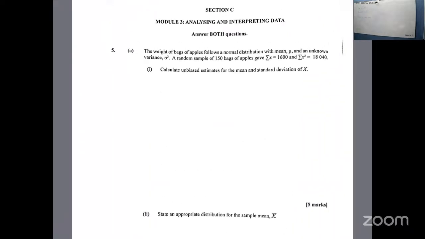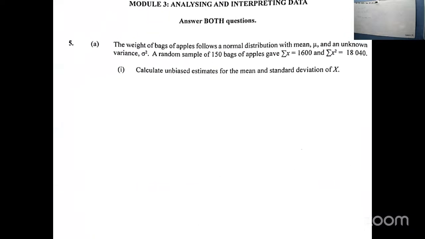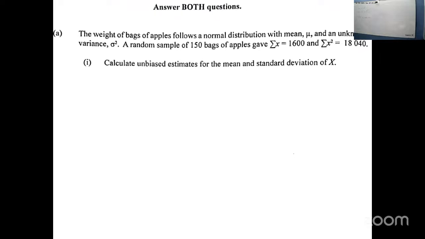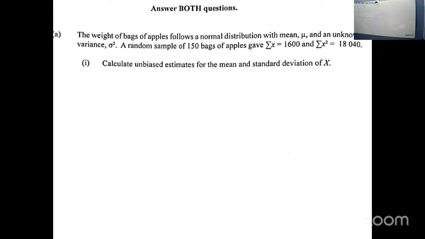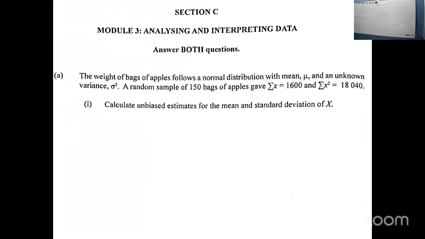Anyway, let's use this same 2021 one. I think I've already pulled up 2022 by this. So they want the appropriate distribution, we'll come to that just now. Find the mean and standard deviation. They want the mean and standard deviation, and then when you finish, they want the appropriate distribution for the sample. Try that.